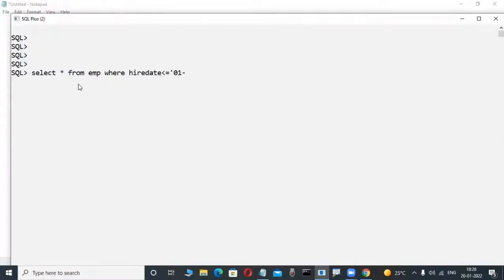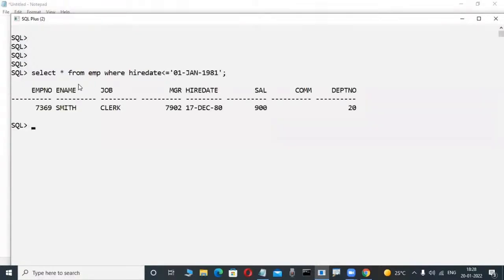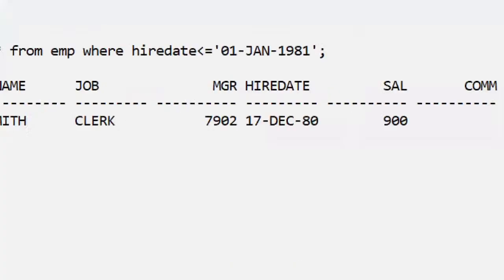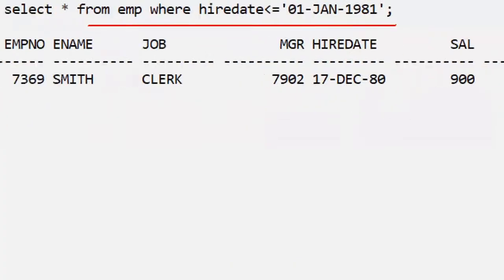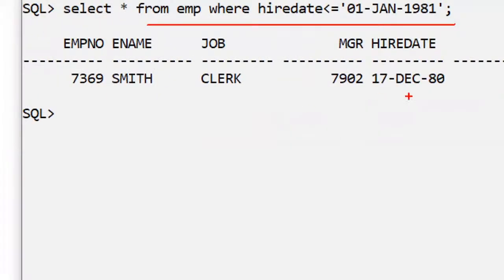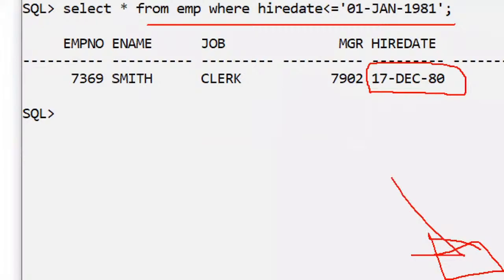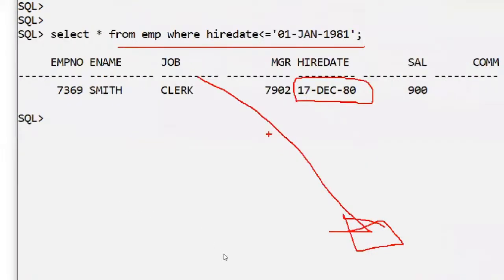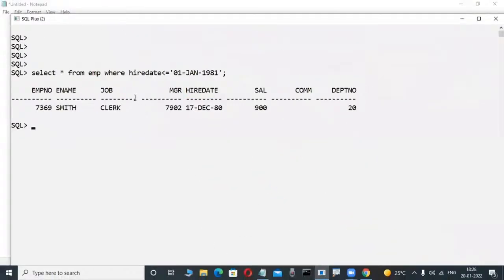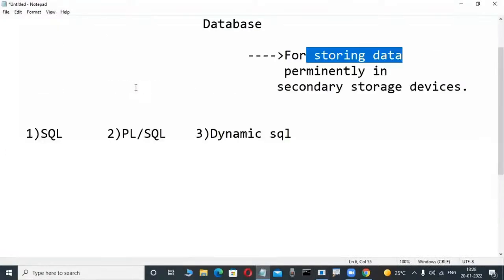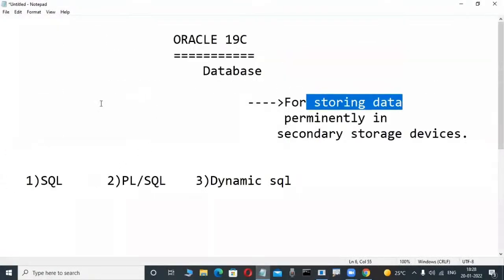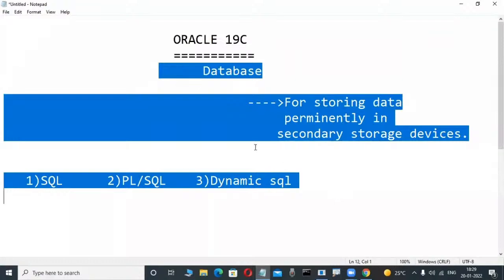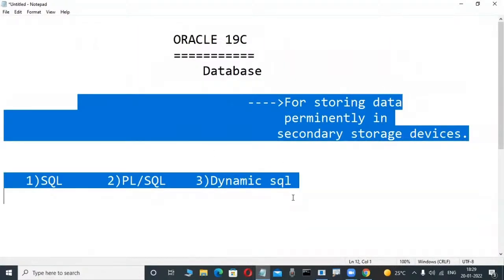1981, like this. You just write the query and the data is automatically displayed. With a single line of code, the employees who joined before 1981 are automatically retrieved from the database. That's why this efficient way of data retrieval is most powerful, and it is possible only through these databases and these languages.